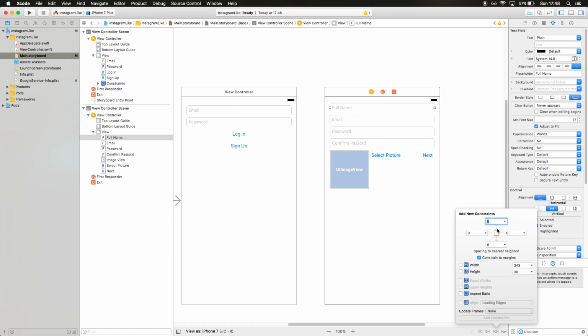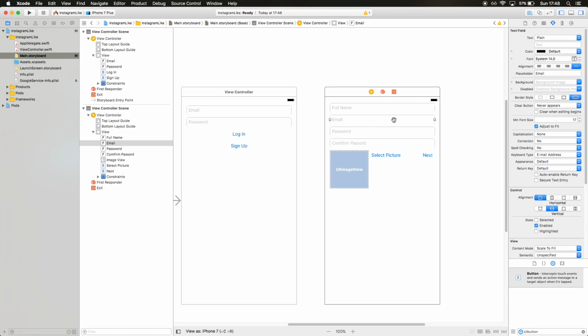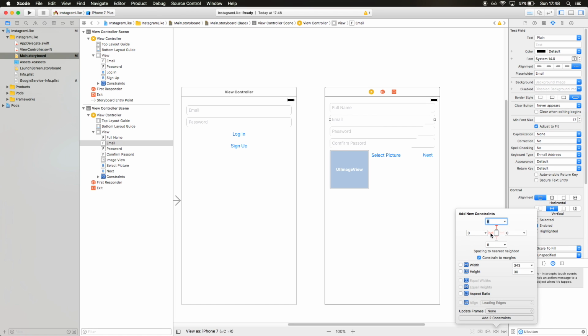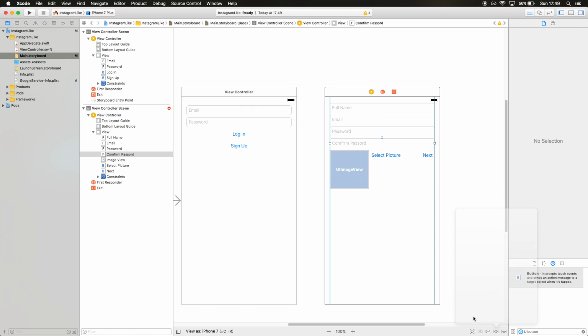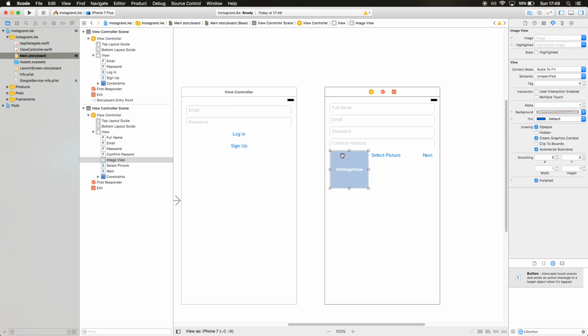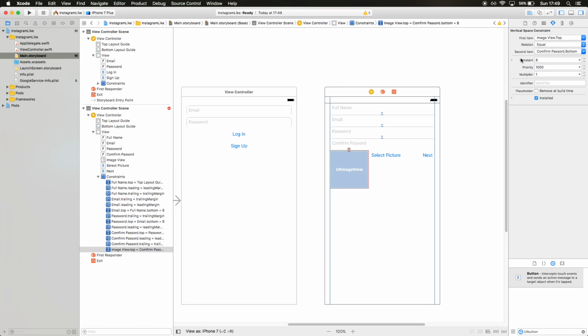Now let's go and add some constraints to this. This is going to be 0 from the top and expand it from the left and right margin. And this one is going to have 8 pixels from the top, 0 to left and right. Same for this one. I'm also going to add the bottom one. So that means that this one needs to expand like this, actually I'm just going to expand it. All right, now this one I'm going to right click and drag, and I'm going to say vertical spacing. Very good. It's going to add vertical spacing of 8, as you can see.